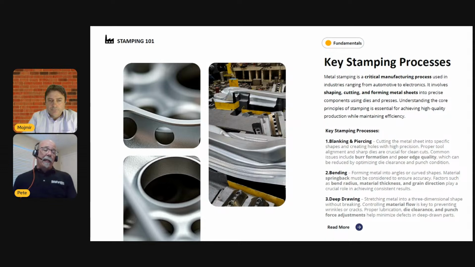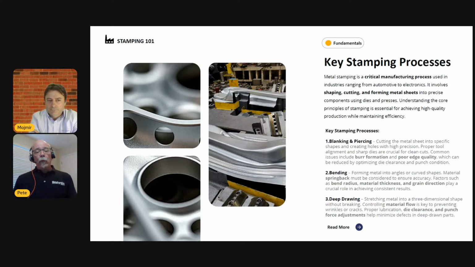Now, when we're looking at bending dies, and we talk about bending, talking basically 90-degree bends, one of the challenges that we often run into is spring back. So we take a piece of sheet metal and we bend it at room temperature, it is going to experience some degree of spring back. I've had people ask, how can we get rid of spring back? Unless you can change physics, you cannot change the nature of spring back. It's going to be there. But what we can do in the die is control spring back. And we can do that through a number of ways.